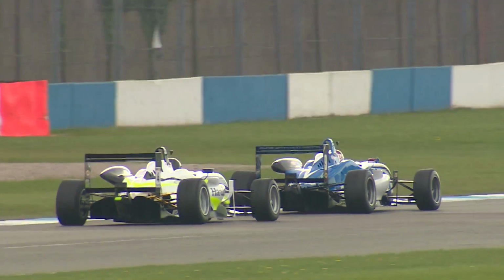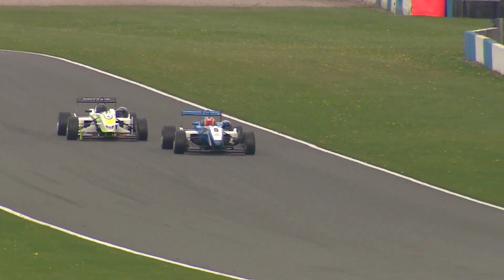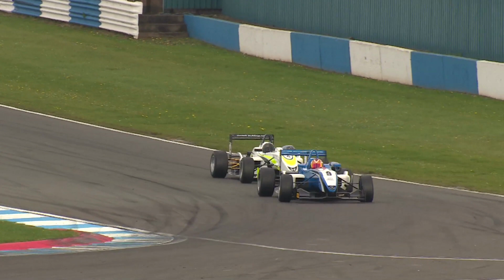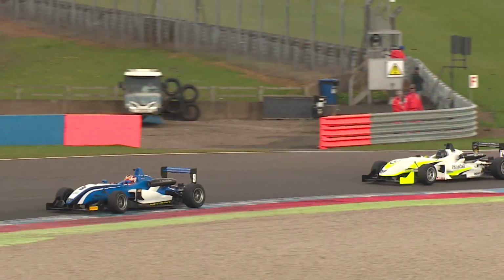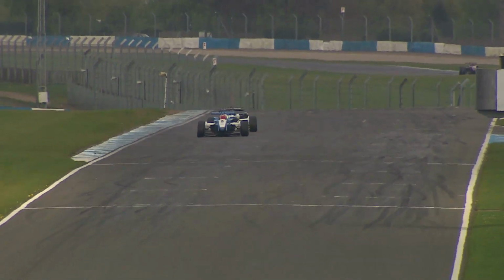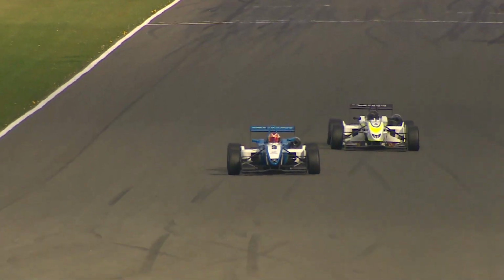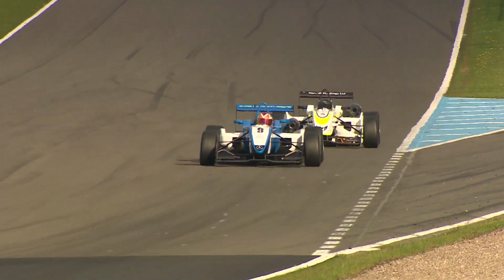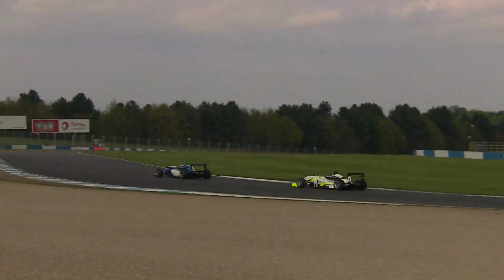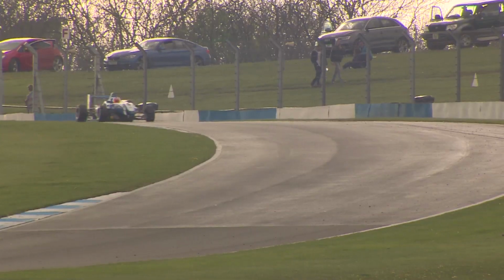And as they work their way onto the exhibition straight, Tony Bishop has put himself in prime position to have a quick look up the inside here, coming into the braking area for Roberts Corner. Peter Venn defends a little bit, but doesn't squeeze Tony Bishop too much, so they work their way out of the left-hand element of it, back over the start-finish line, and well, here it may well be another opportunity on the run up towards Redgate Corner for Tony Bishop, sitting well and truly behind the slipstream of the number 9 car. And is he able to work his way through? Not on this occasion. So the Dallara F311 stays still behind the F308.